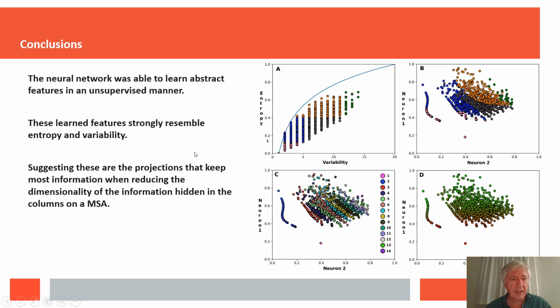So here you see the summary, and indeed when we take 27,000 multiple sequence alignments for all the human proteins found in freeze 19 of the human genome, then we do find that once we represent the variability columns in 2 dimensions, entropy and variability are those 2 dimensions.